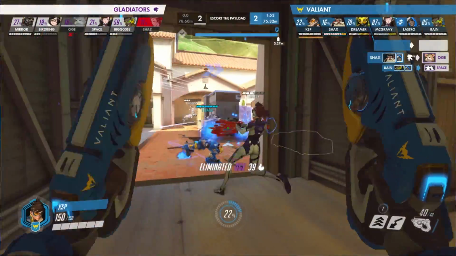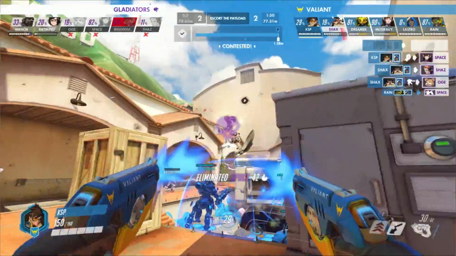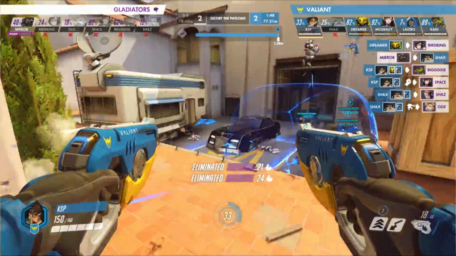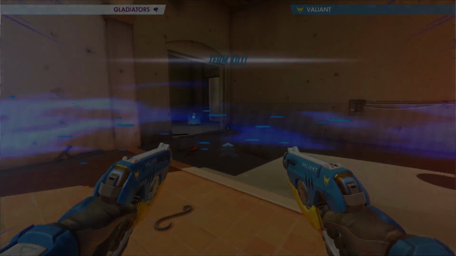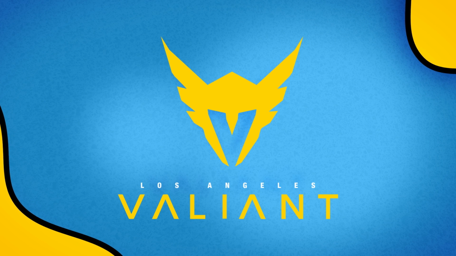Rain coming up with that final blow, and the turn from Shax gets rid of OG. Shaz gets taken down. It's yet again a slaughter. Now just Mirror gets killed off. The team wipe comes through, and the Valiant managed to make it work. They push all the way to the end.